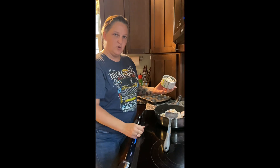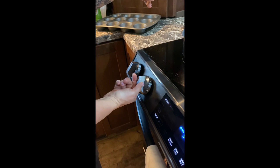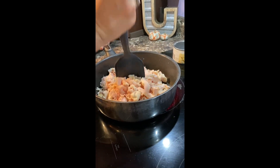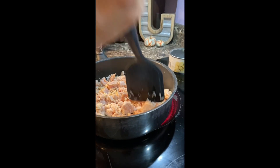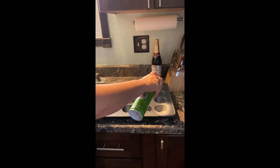Now that I've drained it all I'm gonna put it all into the skillet and we're gonna turn this on low — I put it on four on mine. I chunk it up a little bit just to spread it over the bottom of the skillet. Next we're going to spray each one of the muffin holes.